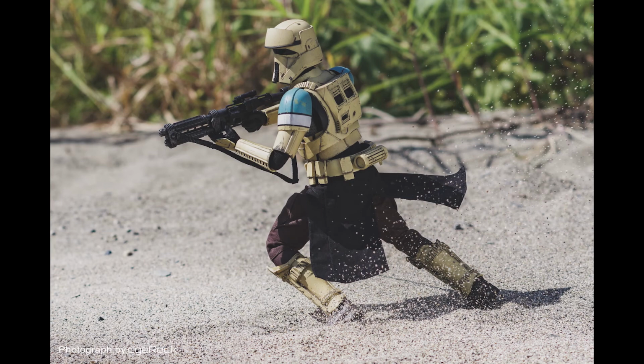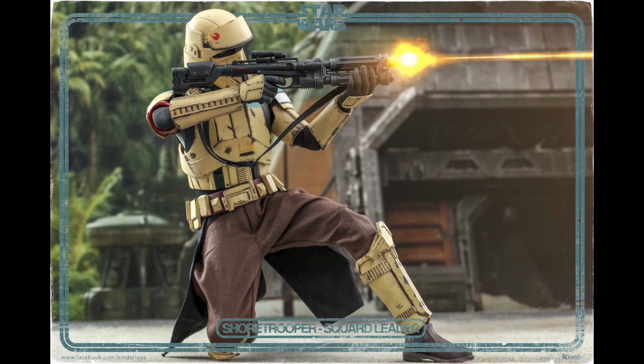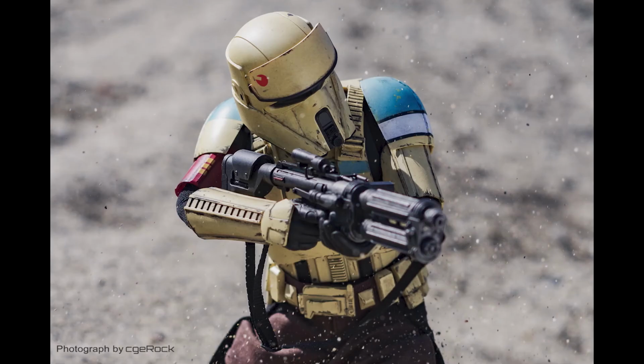Maybe if I really don't like him, I can sell him down the line for $200, and I'm pretty sure I can. And it's a trooper. They almost always retain their value in the long run. There's a lot of trooper collectors out there. These are like the Iron Man of Star Wars, which they all look great. All of them look great. Maybe outside of the prequels, because they can't move as well.